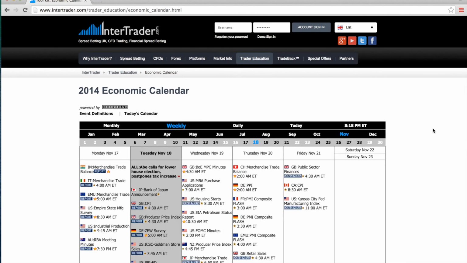In conclusion, the economic calendar prepares you for the important events of the day, week, and month. It also provides you with multiple, easy-to-access views of the data while educating you on their meaning and importance. Lastly, knowing where to find the results will help you interpret their ramifications. Thank you for your time.